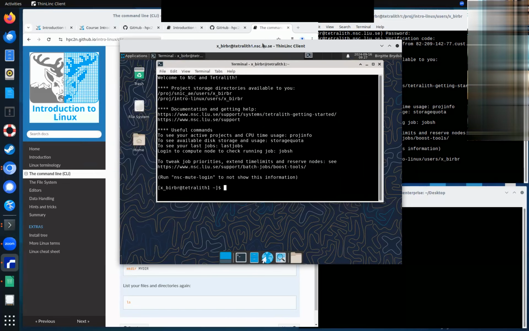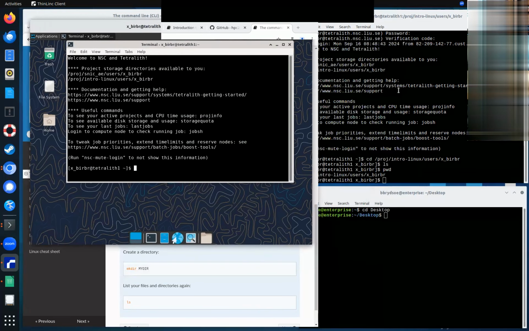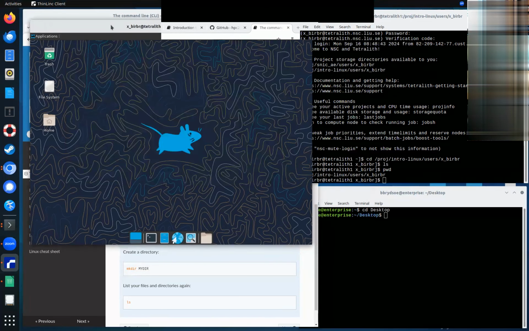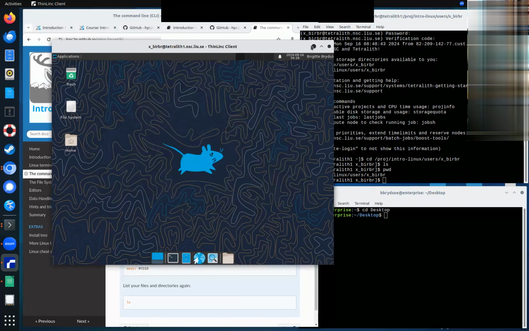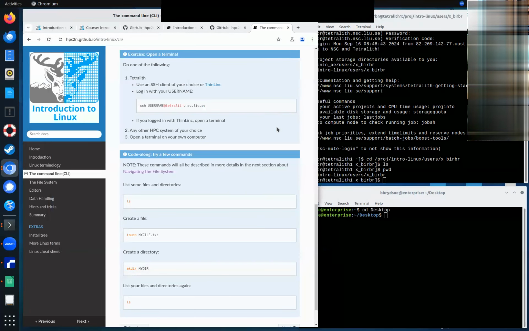And you can see it looks very much like the terminal I opened. So that is one way to get a terminal if you don't have one on your own machine. So you can use this, or you can use a regular SSH. I'm going to close this away for a little while.